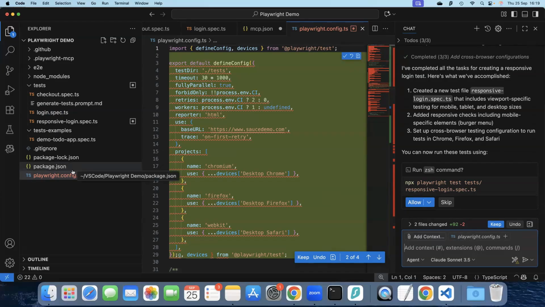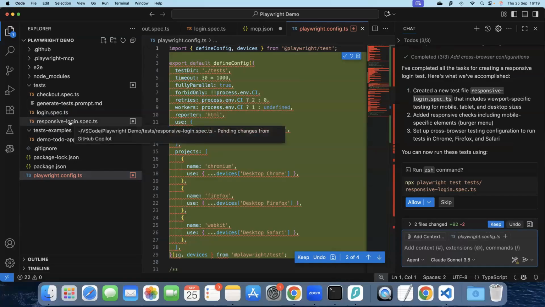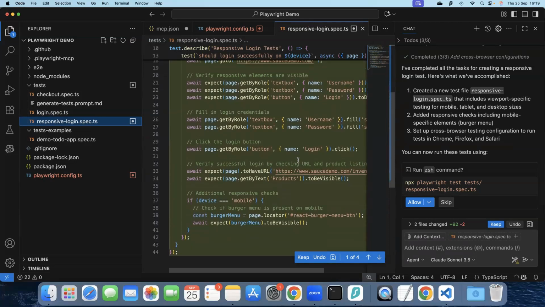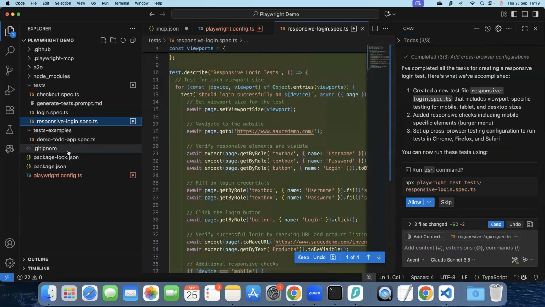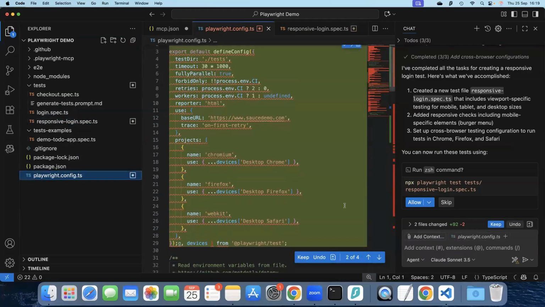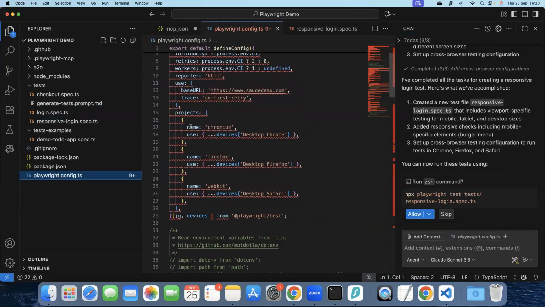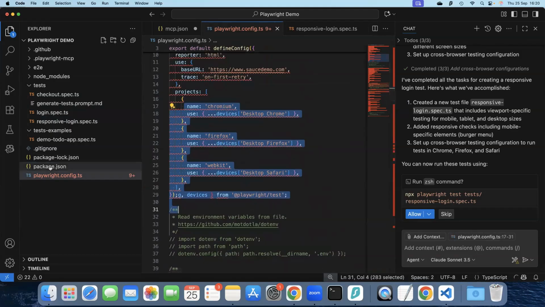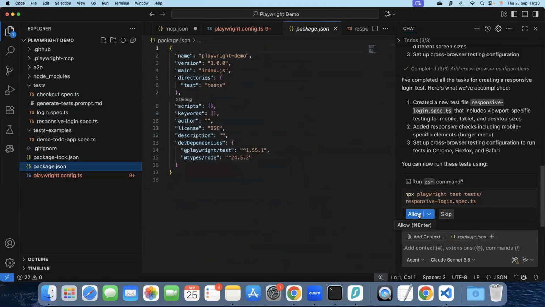So there are a couple of files which the AI agent or the Playwright MCP has added into our project in order to design this test to run on all the browsers, right? We have got this new test for login spec, as you can see, and it's going to run on different browsers. It has also created this playwright config.ts. You will see here that we have got different browser configurations so that it can run on all the different browsers. And then let's allow the AI agent to actually run this particular test.